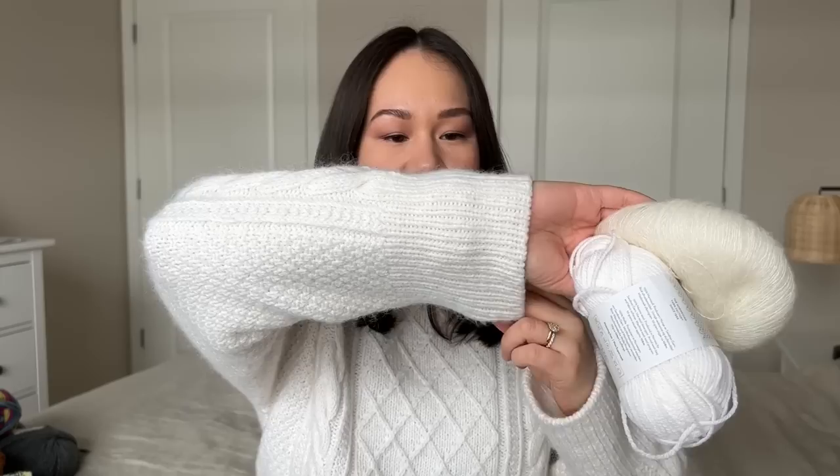Just some thoughts on the yarn: I really enjoyed working with it. I was a little worried with the mohair that we would lose stitch definition, because this sweater is all about the cables and stitches. But I think because the needle size is maybe smaller than what one would normally use with a DK weight held with mohair, it tightened up the stitches and really allowed the stitch definition to shine. I would not say that the mohair affected any of the stitch definition. It looks pretty crisp, and overall I was very impressed with the yarn combination.